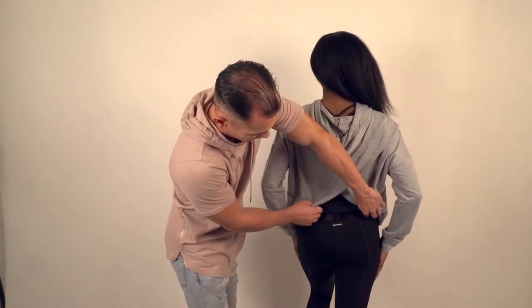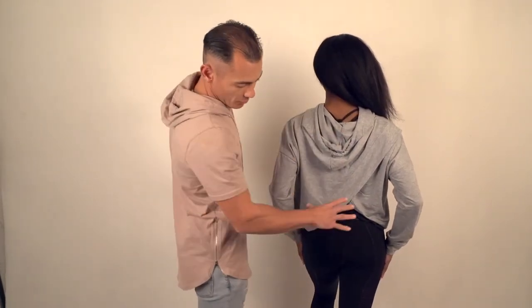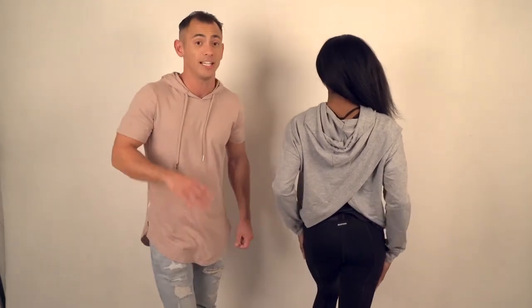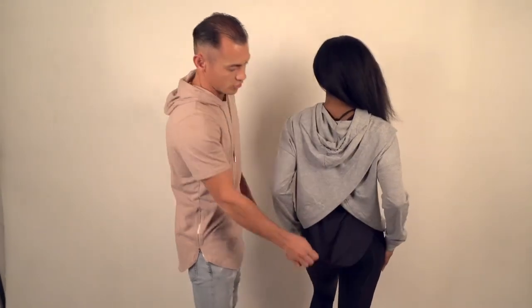If you didn't have this on, I'd also like to showcase the fact that if you just had your sports bra with this top on from Weska, now you'd be showcasing these Bella Forte Chablis leggings — and these Bella Forte Chablis leggings are gorgeous. A lot of women love these leggings. So again, there are different ways to mix and match and style all of these things together.